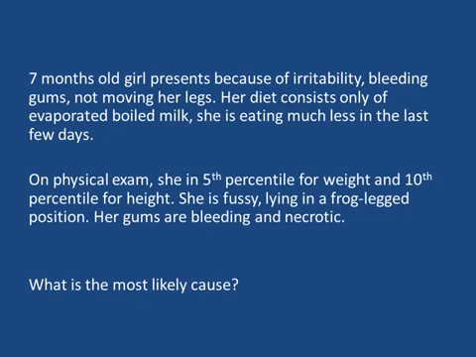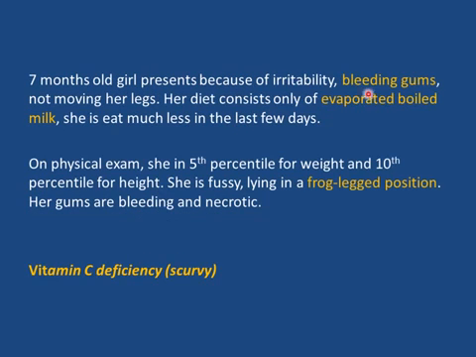What is the most likely cause? The key word in this case is bleeding gums. She's not receiving regular formula or breast milk. She's receiving evaporated boiled milk, which is usually deficient in vitamin C. And also she has pain in her legs and is lying in a frog-legged position. So this is a classic presentation of vitamin C deficiency.